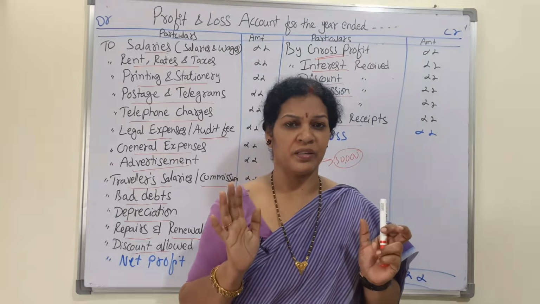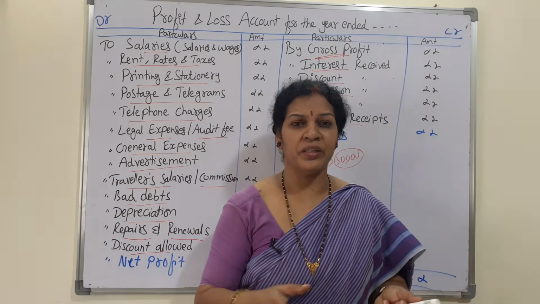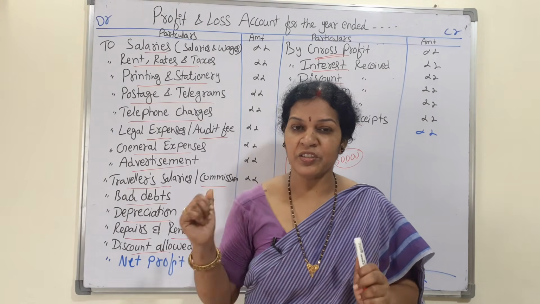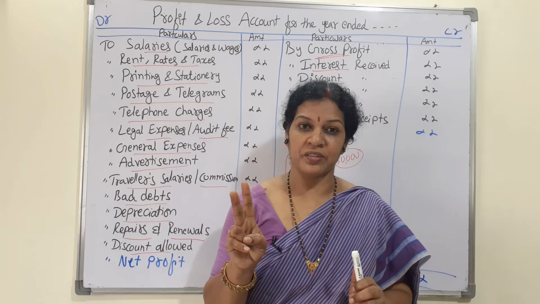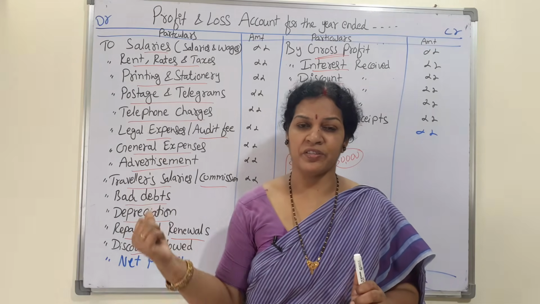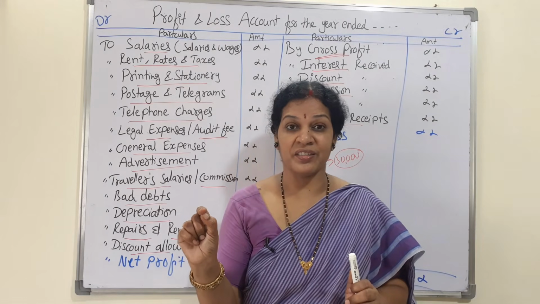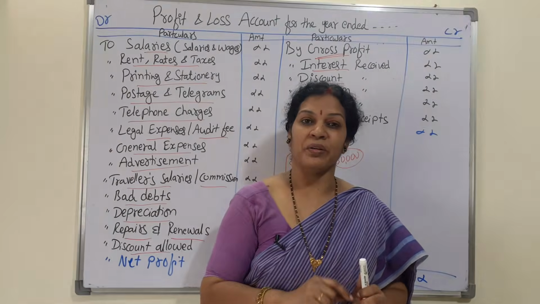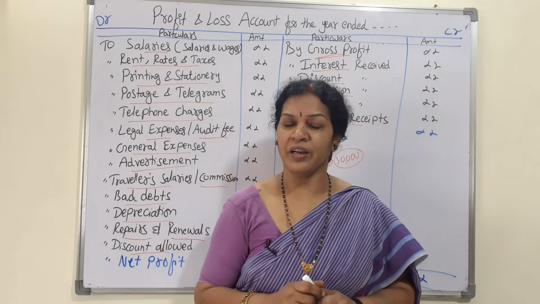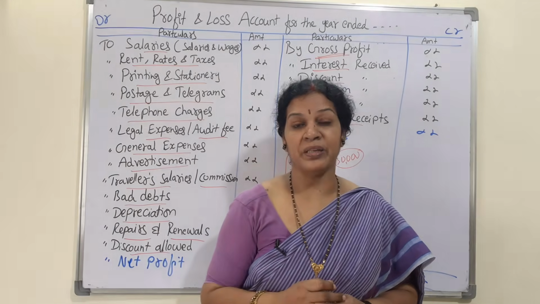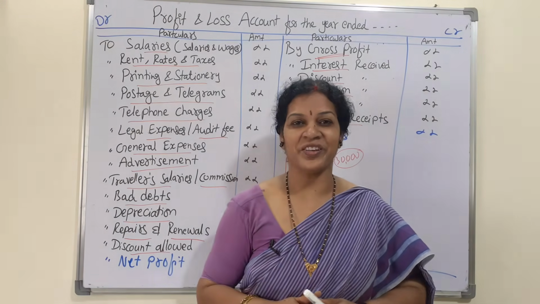Proforma, you must be clear. If the proforma is clear, then you can work out the problem without any hesitation. Please learn this proforma, identify what is direct expenses, what is indirect expenses. Observe each and every transaction. Then you can remember this is direct, this is indirect. Now we'll take a small break, then after that we'll work out a problem related to the profit and loss account. I'll get back to you shortly.